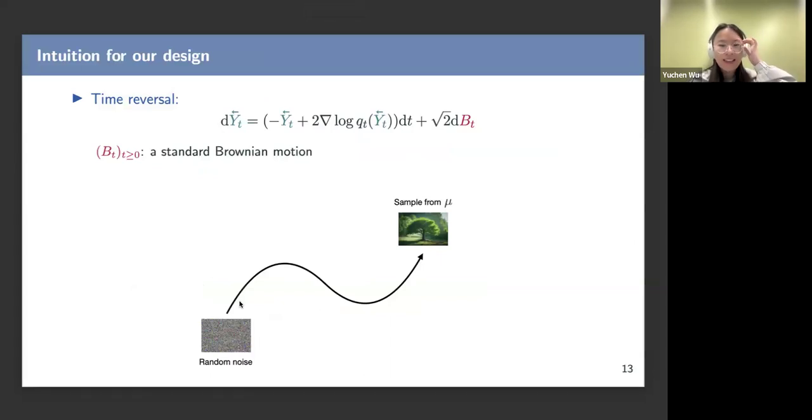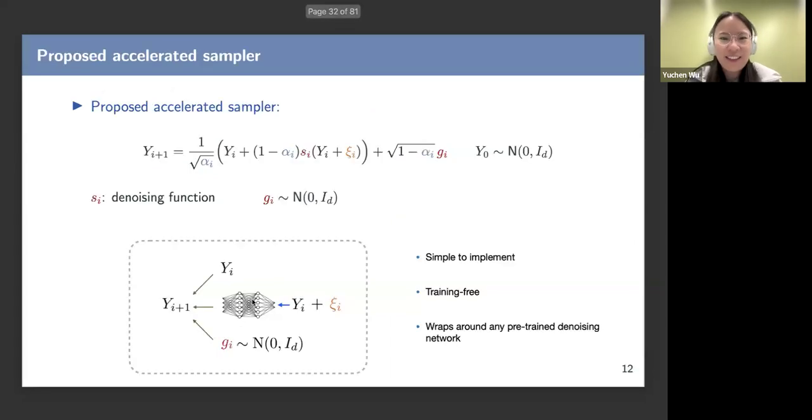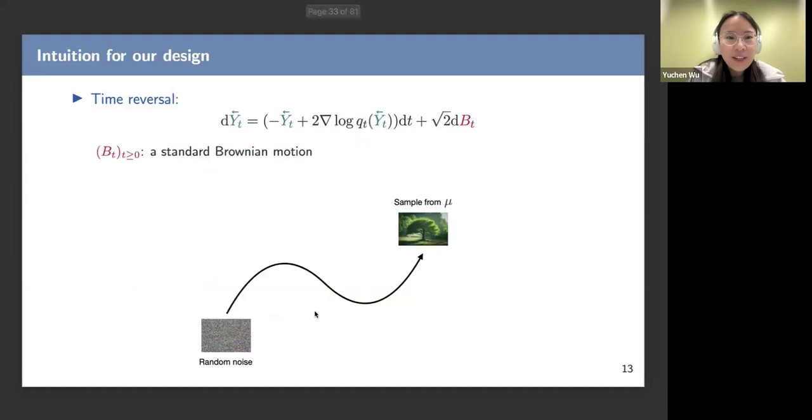And then you might ask, what is the intuition for this design? Why do we add an additional random term to the input of the neural network? So the intuition is that if I look at this diffusion model, then there is an underlying process that maps a random noise to a sample from the target distribution. So this is a continuous time process. And if you look at the formula, this is defined by a stochastic differential equation that's given up here.